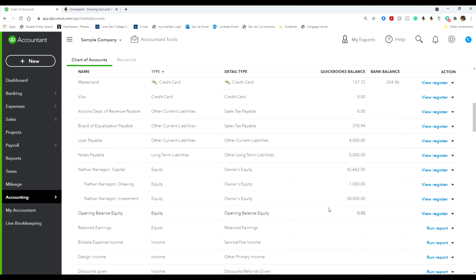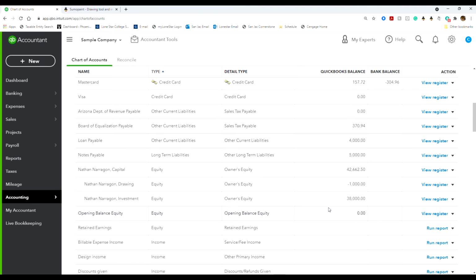Well, we're going to record an investment of $5,000 worth of office furniture. Yay! Because apparently our office needs furniture. And instead of buying it with our checking, we as the owner just decide, here you go.